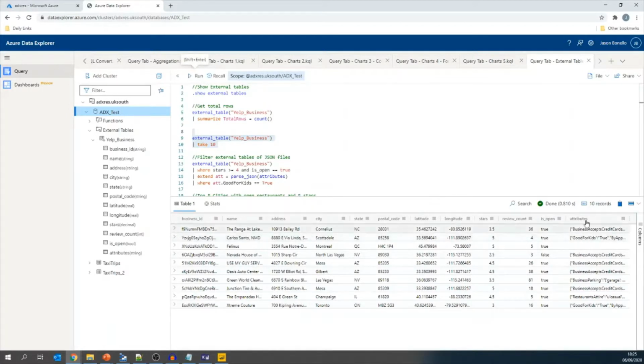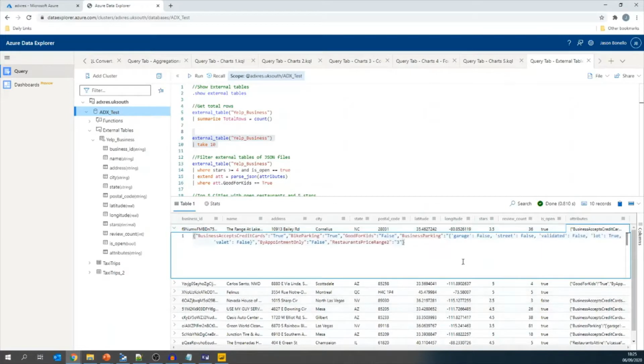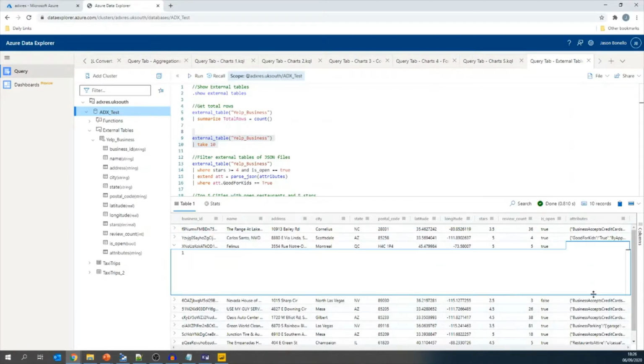In here there is a particular field named attributes, and this field, as you can see, is currently a string which holds data in a JSON array. Some of them might not have all the same attributes. Good for kids, for instance, might not be present in all of them. Like this one, it's evident that it's blank. It doesn't even have any attributes.